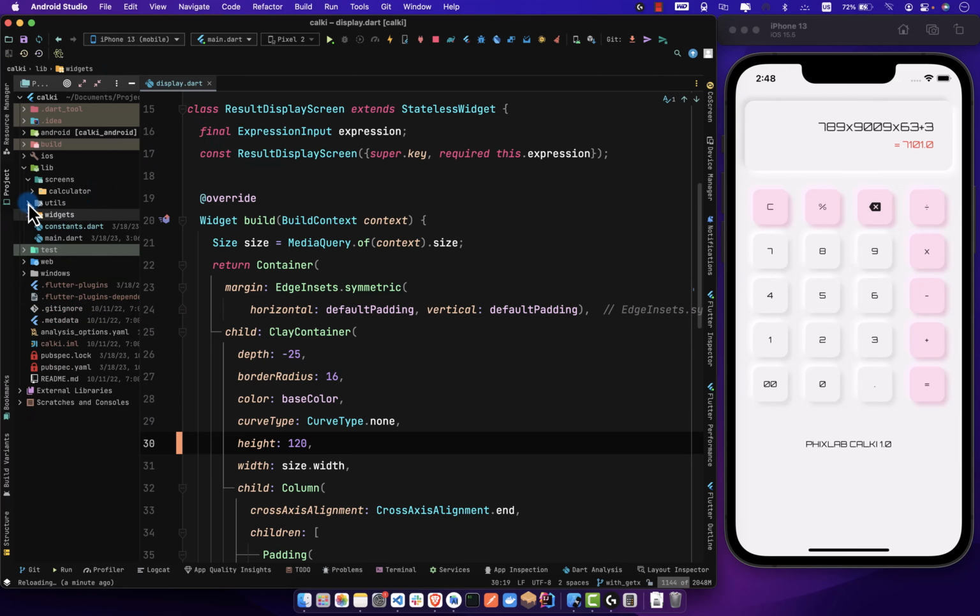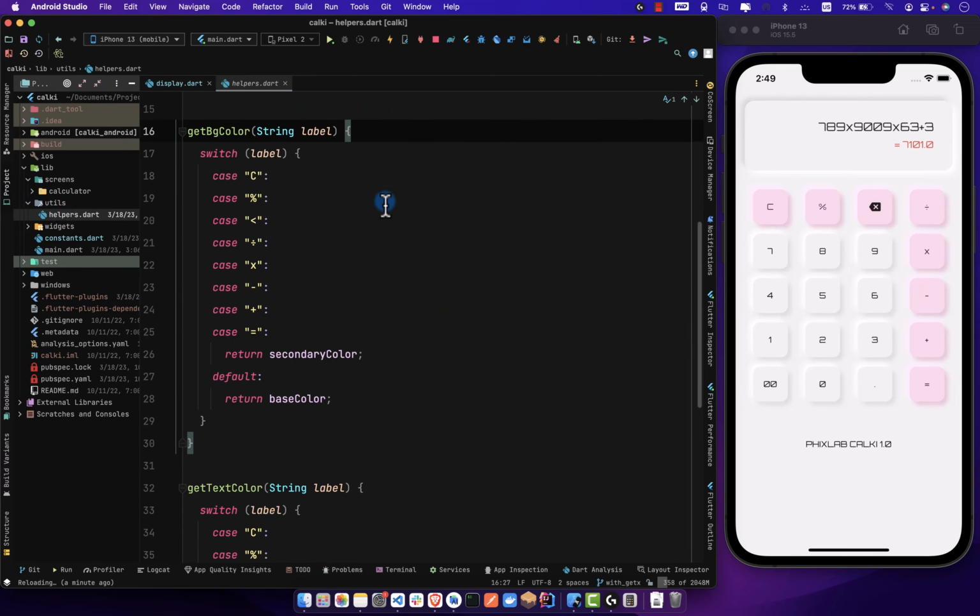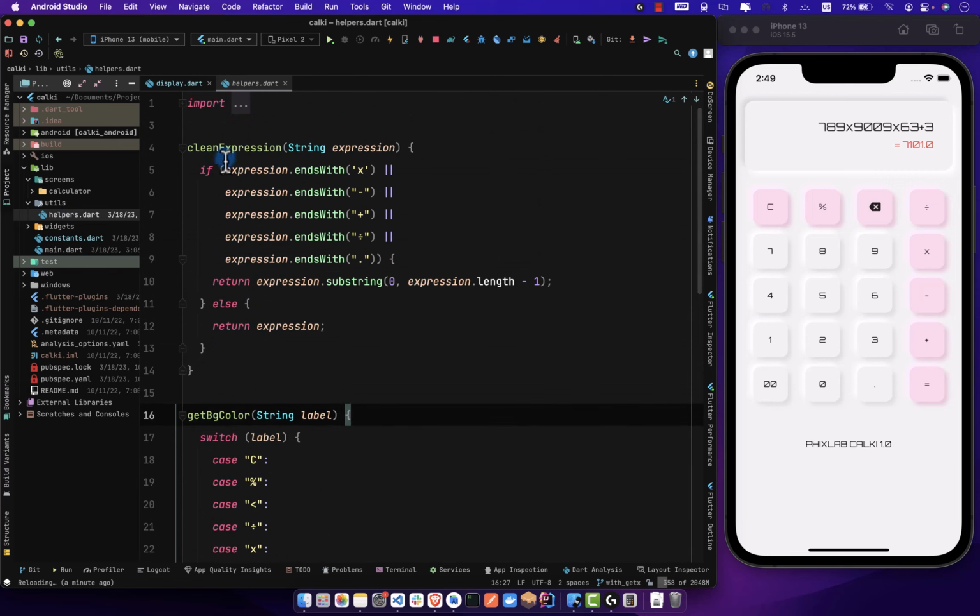So let's take a look at the utils. The utils is basically some helper functions that we're using to keep things as we want. Let's start from the top. We have this clean expression function that takes the expression, and when we say expression, this is what we mean, this kind of stuff.